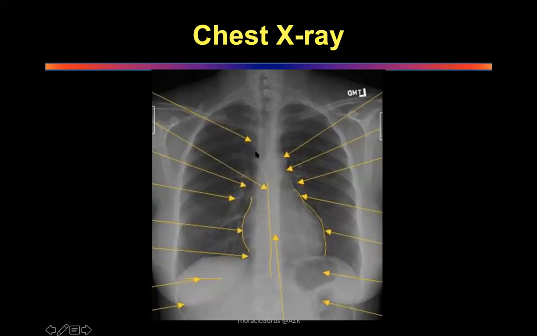What's this? So the right paratracheal stripe. What's this? In the center, the middle one, the second one, is the azygoesophageal recess. Okay, PA. Yeah, azygoesophageal recess, and this is the PA, and the fourth one down is the descending, the continuation of the PA. Or the descending. What area is this?